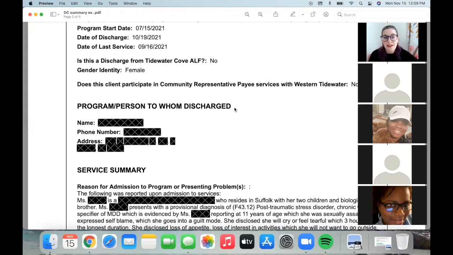And then the date of the last service, it's the last billable contact that we had for outpatient. That could be a little different for other programs, but I only approve outpatient discharge summaries. So for you guys in other programs, you might have some questions that you have to take to your actual supervisor.